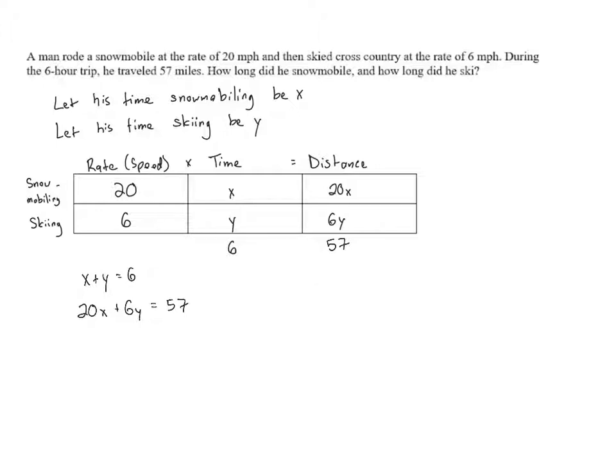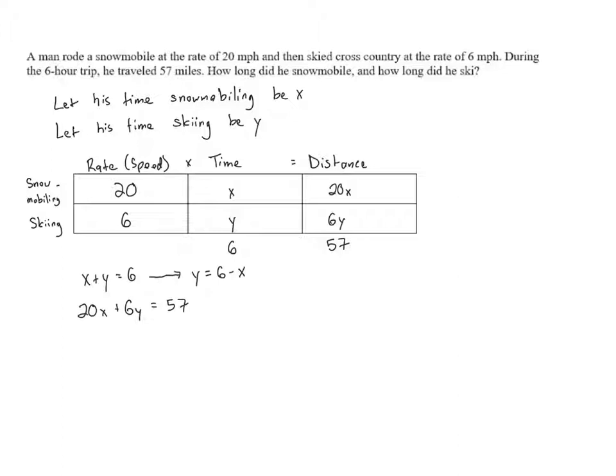You could use substitution or elimination. I'm going to use substitution since we've been using elimination lately. I'm going to switch it up. You can isolate either variable in the first equation first because they have coefficients of 1. Those are the easiest. But I'm going to isolate the y, and I'm going to do that by subtracting x from both sides. So y equals 6 minus x.